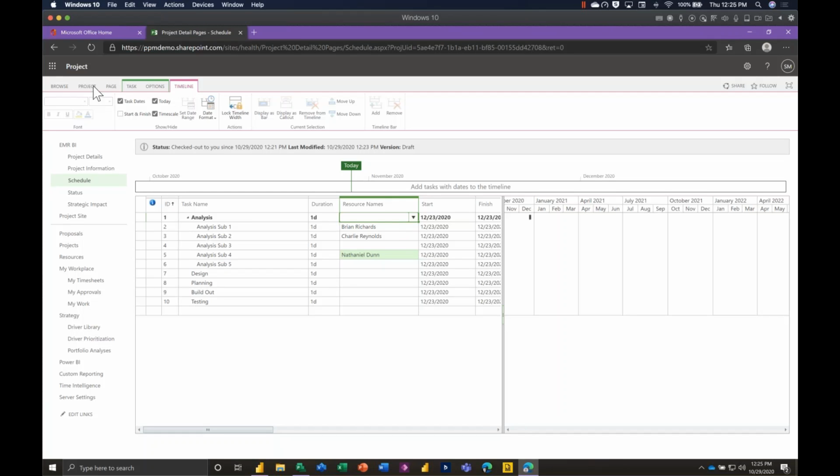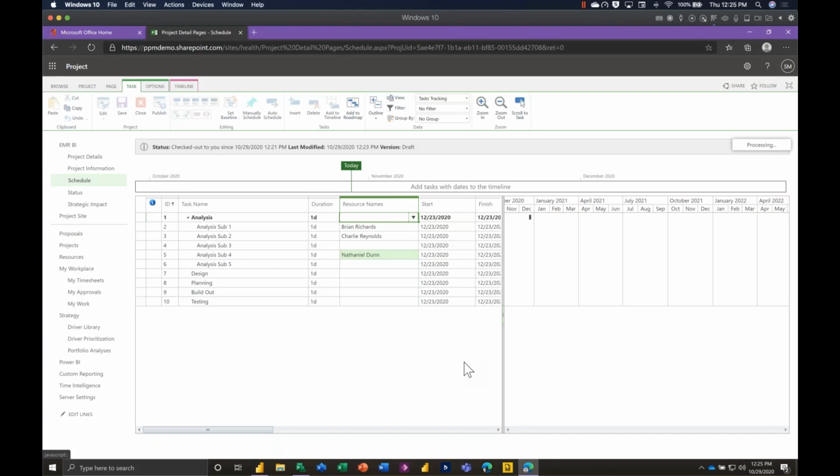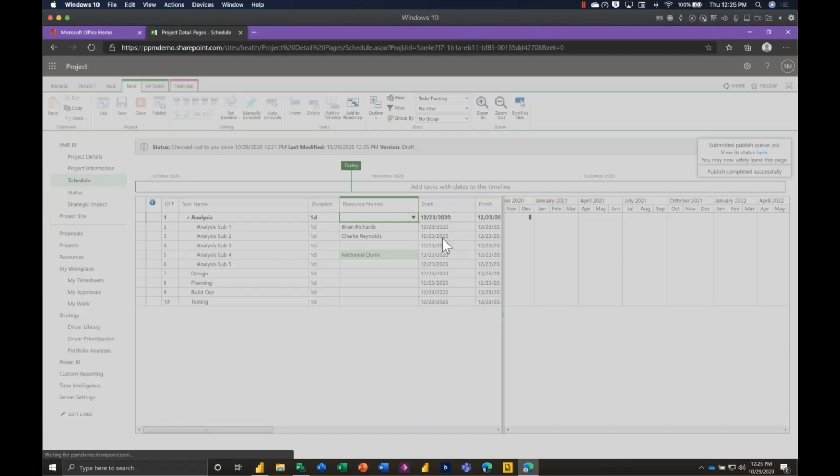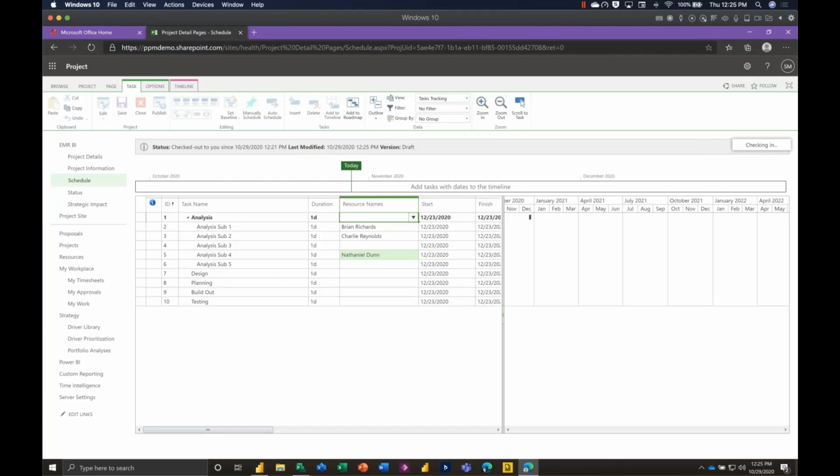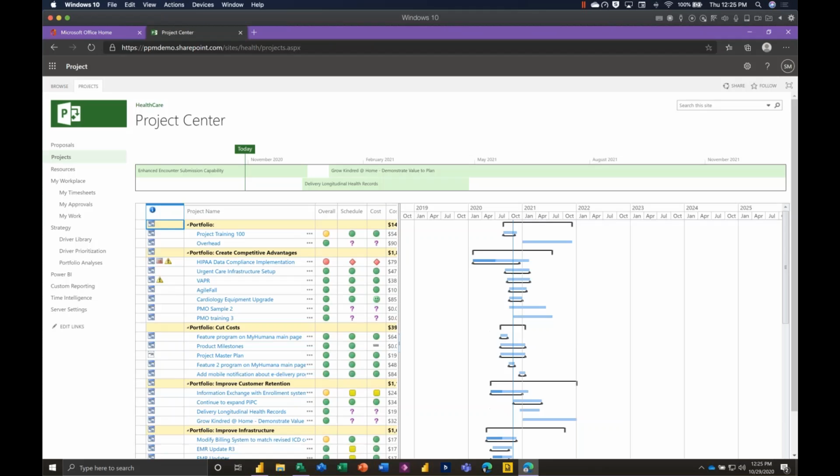Okay. So I'll go ahead and do one more publish. If I just do publish, it will actually save the project at the same time. So in the case where you don't need to do what-if modeling or anything like that, we can go ahead and do that as a single action. I'll go ahead and close the project. I'm going to check it in. The concept of check-in is make it available so other project managers could open it and edit it, or my boss could open it, edit it, etc.